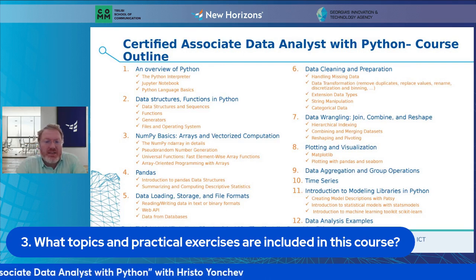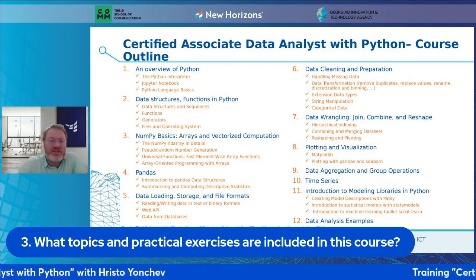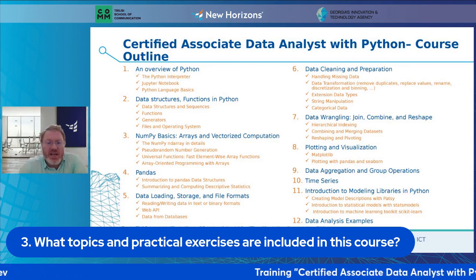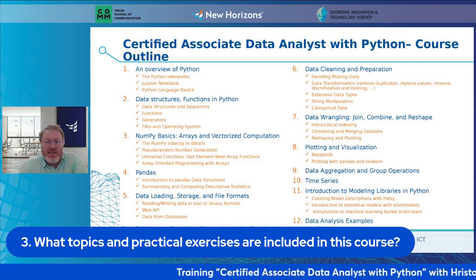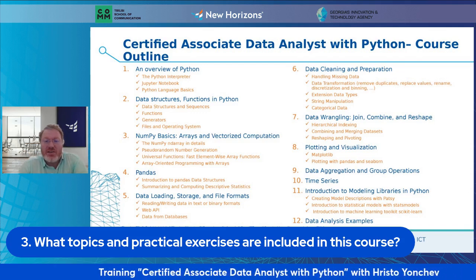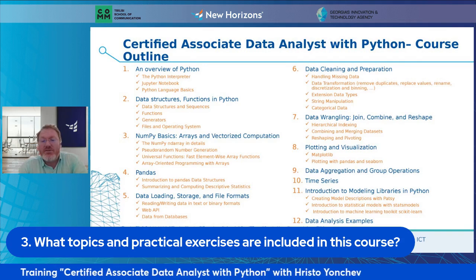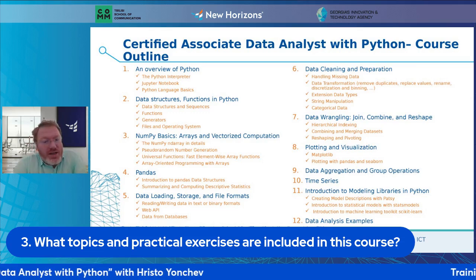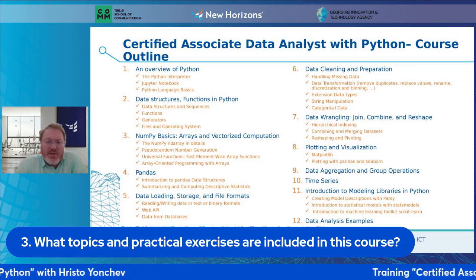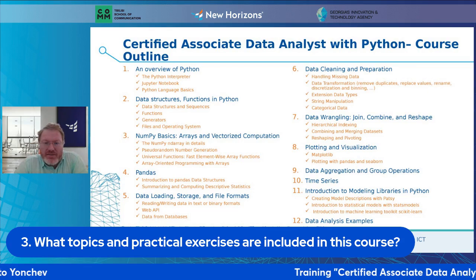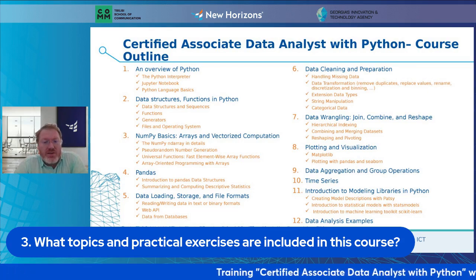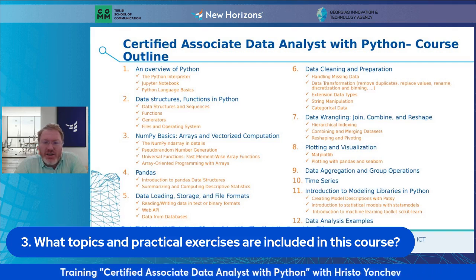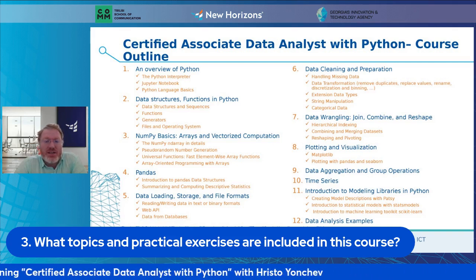discretization and binning, and many other transformations, pivoting, for example, and many others. After which we're going to discuss how to extend data types, how to manipulate strings, how to categorize data with Python. So all of this is related to data cleaning and preparation. Next module, we're going to discuss data wrangling, join, combine, and reshape data.